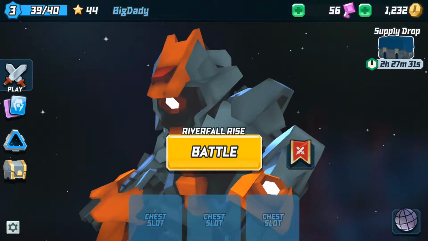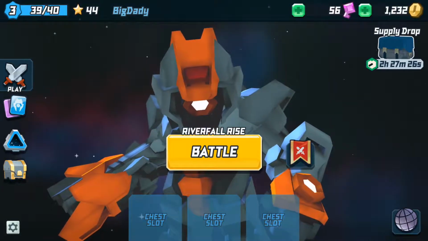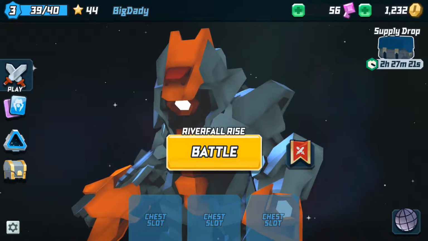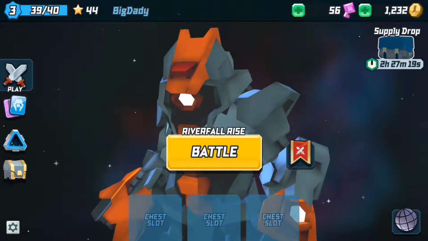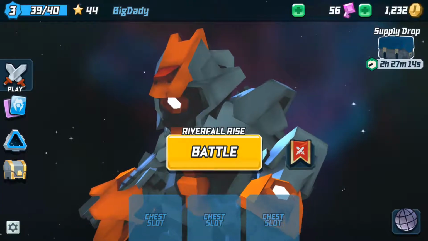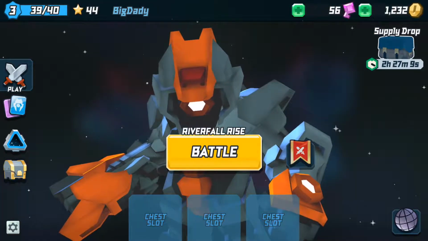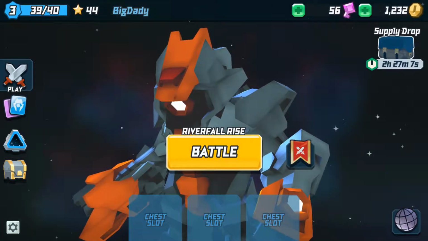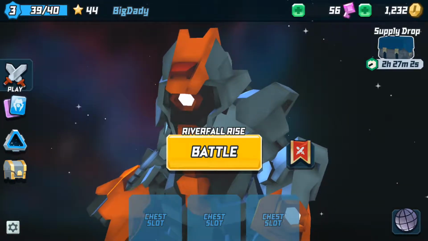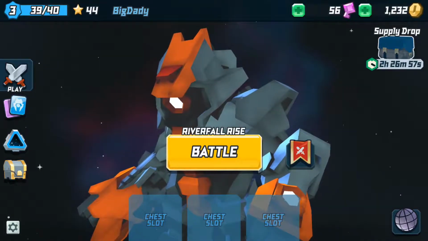So up at the top of the screen, you'll see my experience points. You'll also see my stars, my name. I usually go by Big Daddy. It's just kind of a goofy nickname that I came up with for all the things I do when I play video games. Up in the upper right-hand corner, you've got keystones and bitcoins. Keystones and bitcoins are in-game currency. This is a freemium game, so there is a shop, and you can buy them, and we'll get into that a little bit later. Along the left-hand side, you'll see the play button, so that takes you to this screen.